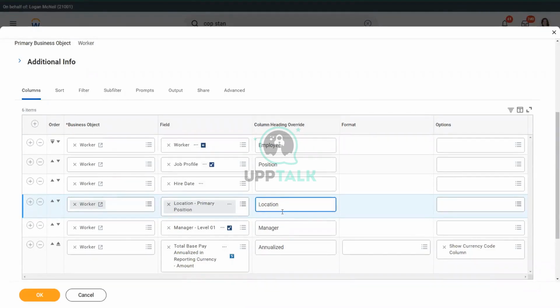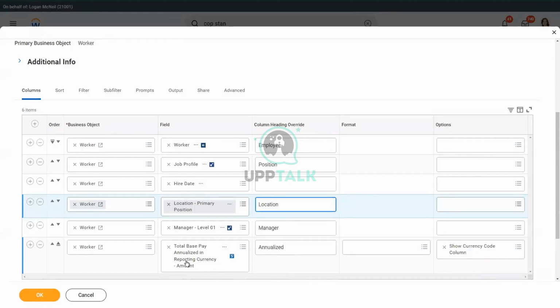What did I do in the column heading override? Column heading override by default is equal to the name of the field. That is what shows up in the report output. If you want to change the name of the field to something else, only for the report output, then you are allowed to give a different name. You see here in the last field, total base pay annualized in reporting currency amount.